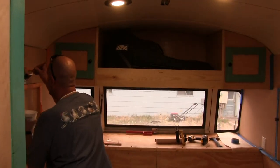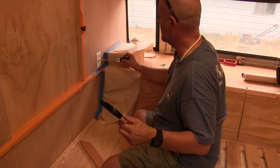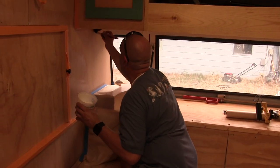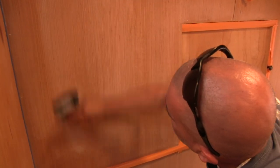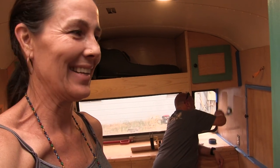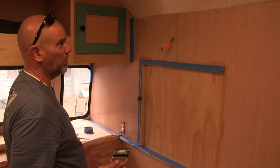Let me turn on the light back here. I love that we can just flip a switch and have light in our fort. We might as well have just brushed all the walls with this. It definitely seems like it's doing the job of sealing the wall. I would be helping with this, but Mike can't stand to watch me do something — he has to be the one doing it. It's interesting, the concept behind what we're doing here — we're just making the wall a little bit more waterproof.